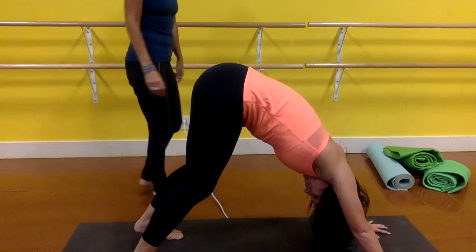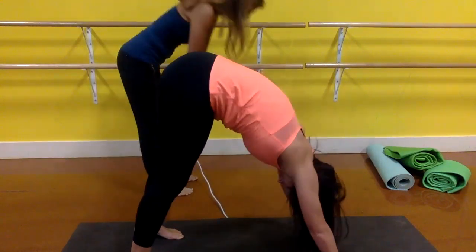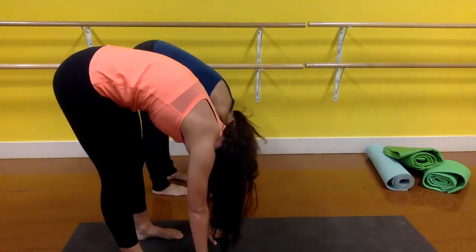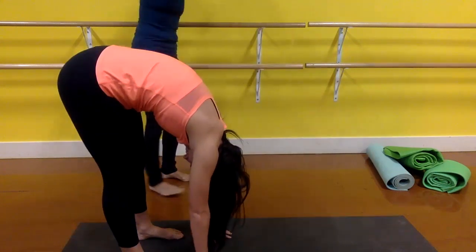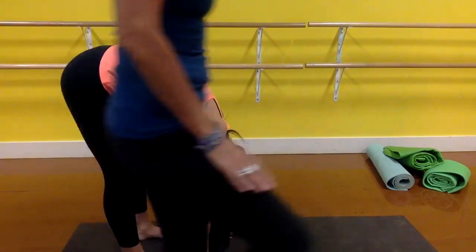As you exhale, just walk your hands back towards your toes so that you're in a forward fold, standing flat onto your feet. And then hands come to the ground to the best of your ability, and your neck is long. Shake any tension out of your neck, head, and shoulders. Soften your face and your jaw, your eyes, and your forehead. Good. Make sure your quadriceps are strong here.